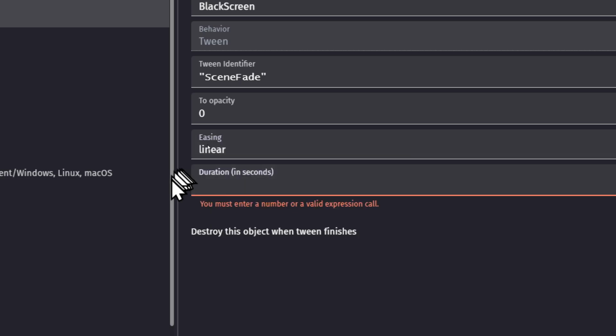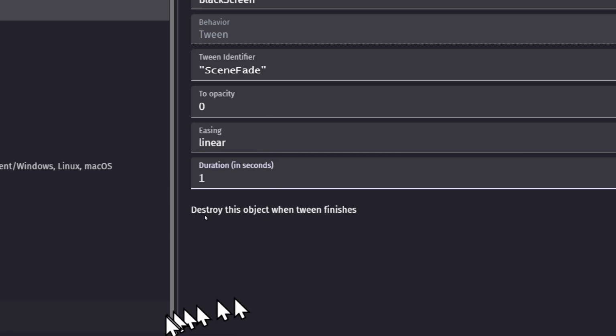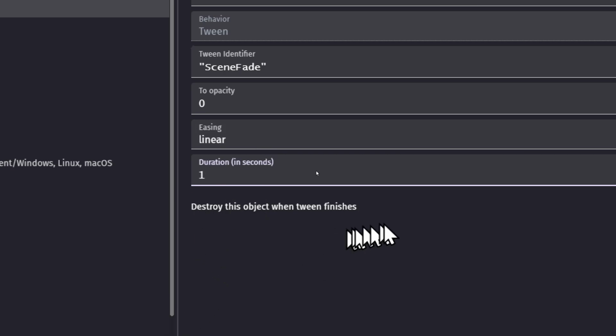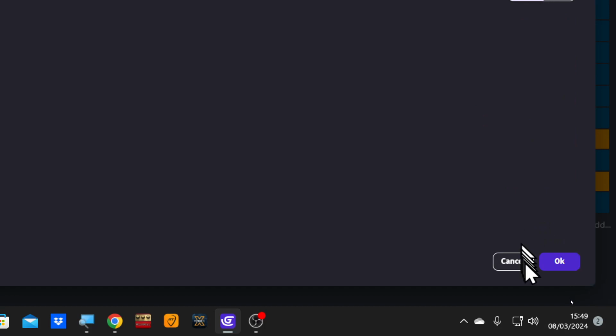The duration is how long you want it to go from complete black, because it's solid, to completely see through, or to go from 255 to 0. Let's do a full second just to showcase it. So, 1 second. And then destroy this object when it finishes. We don't need it anymore, right? We used it to make it disappear, and we can just get rid of it at the end.